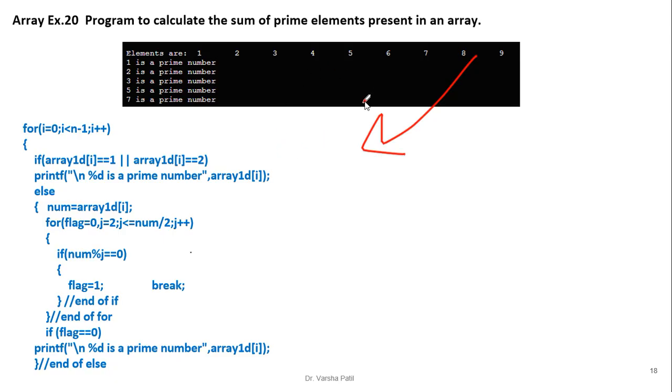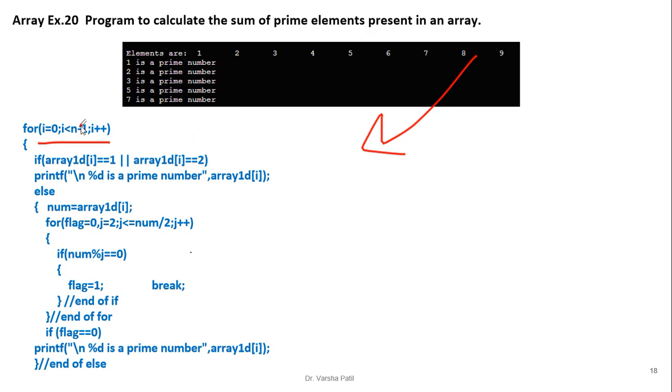So it is basically a nested while or nested for loop to determine, for a set of numbers, whether they are prime or not prime. If you understood the logic, I published that video, I guess, as video number 23. If you understood that program, this program is very easy. Now see, for i equal to 0, i is less than n minus 1, i plus plus.